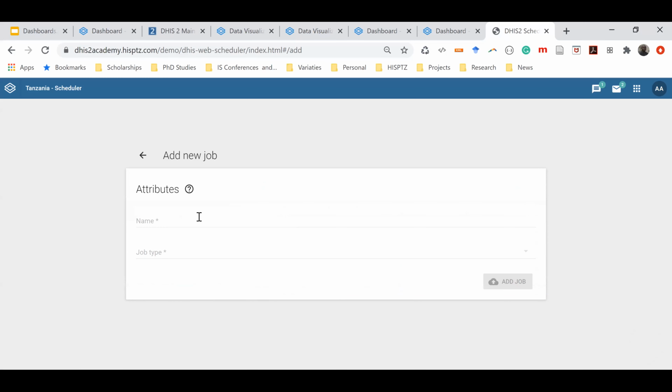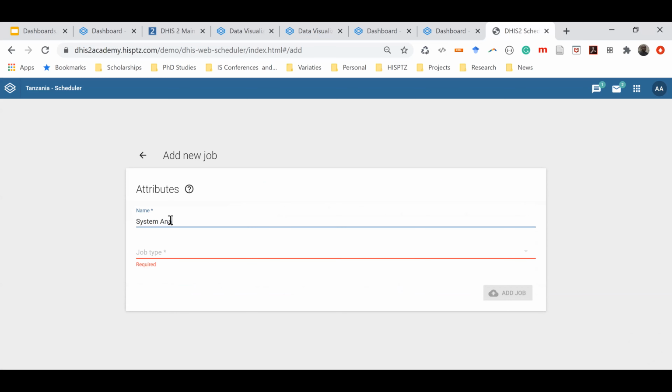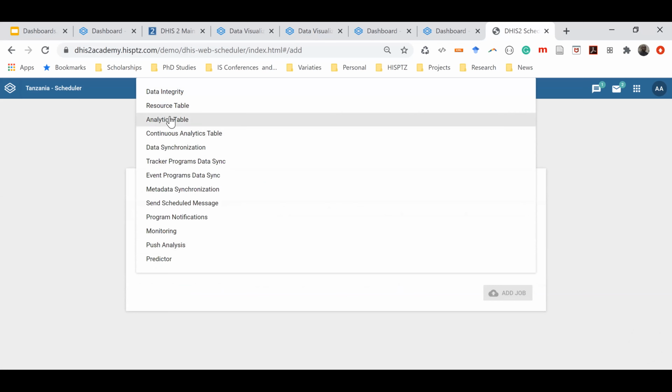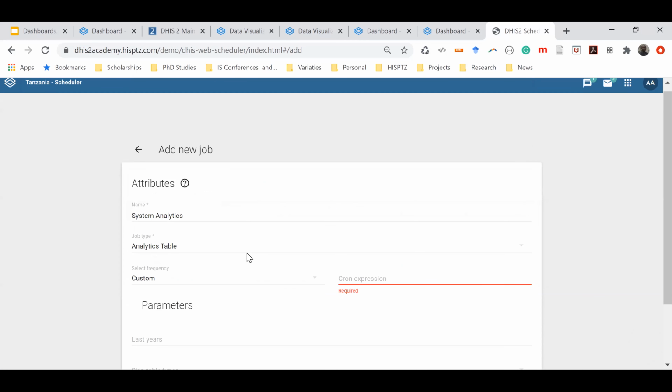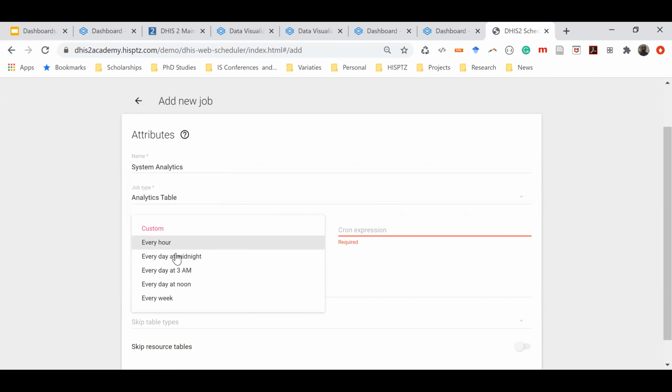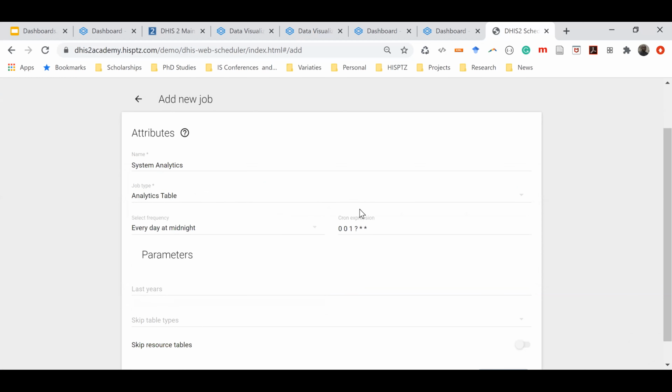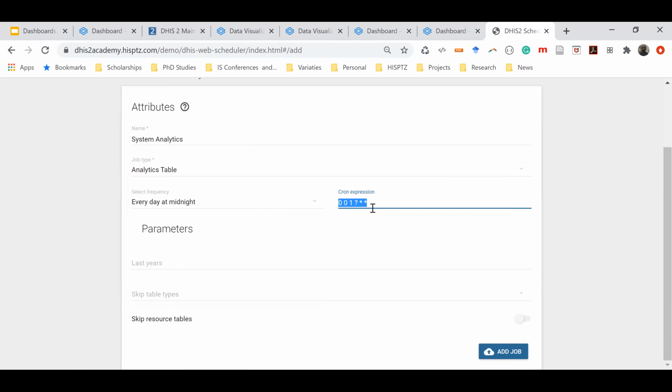You can just say add, you can say system analytics. And then in the job type here, you need to say analytics table. So you need to specify this resource table and analytics table. And of course, specify either every day at midnight. If you want custom, you can specify here, or every day at 3 a.m., every week, or such. If you say every day at midnight, there's an expression written here.